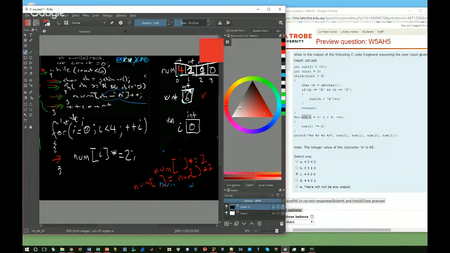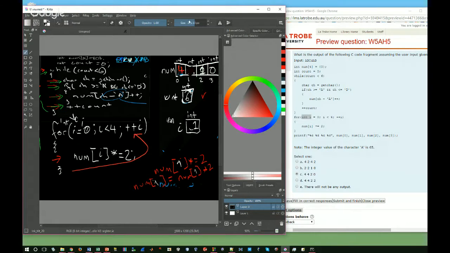All right, so now we go back up. First thing we do is increment i. So i is now 1. 1 is less than 4, so we go back in here. Num 1 times 2 is going to be 2 times 2, which is also 4.